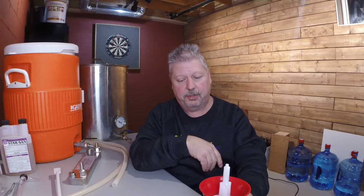This here is a great thing too. Sanitizing your bottles. Once you've sprayed them out and cleaned them with your bottle washer, you're going to put some sanitizer in this, and you're just going to pump the bottle up and down on it, and it's going to spray the sanitizer into the bottle. Voila, it's clean.